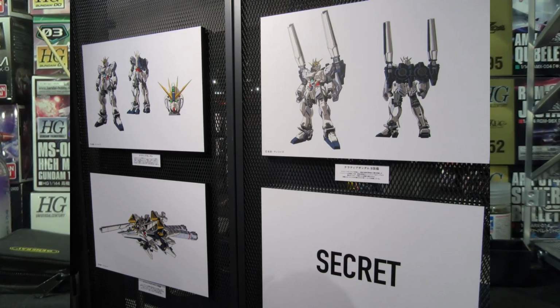One of these panels was placed among the images of the narrative Gundam, leading many people to suggest, myself included, since it seems like a pretty obvious conclusion to make, that there is going to be a narrative Gundam Type C, or a C-Pack. Now we don't know what this is yet. I'm assuming it's going to probably tie in some significant way to the plot of the movie, and as a result they haven't shown it to us yet.